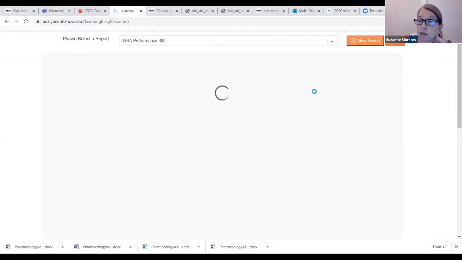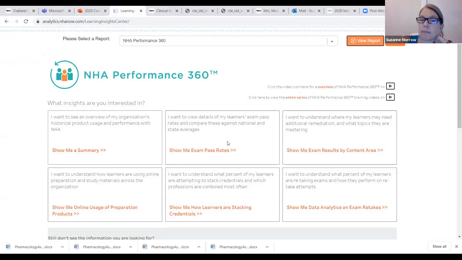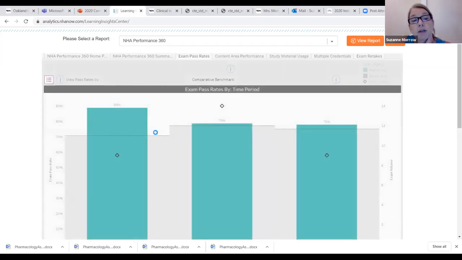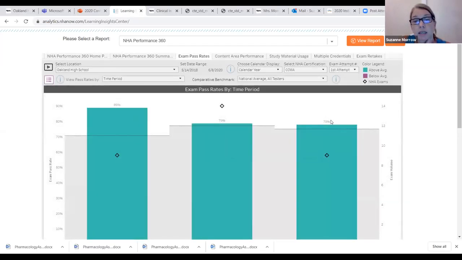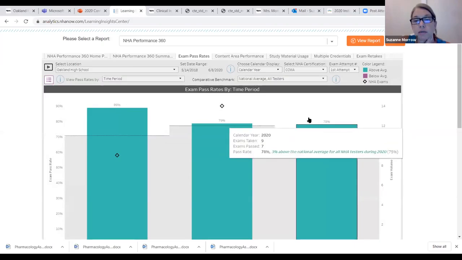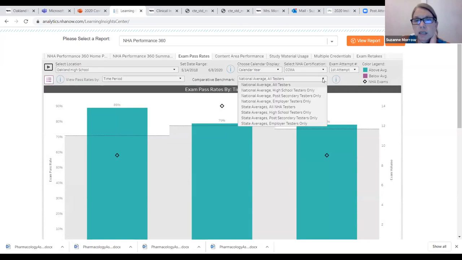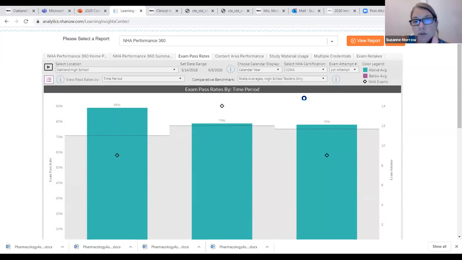So it's actually good because I'm showing y'all all my information, but you can look at where they were each year, and then do it like state average, high school testers only.